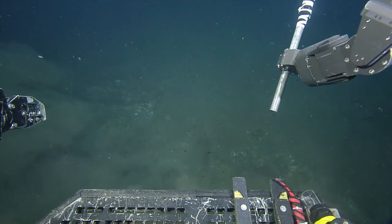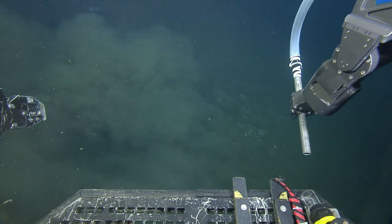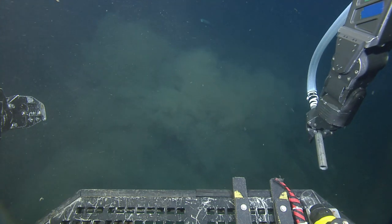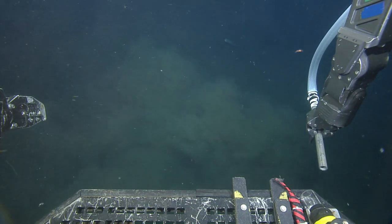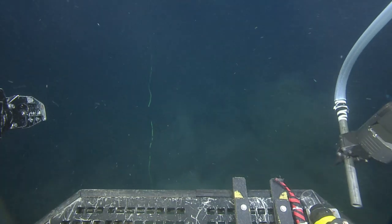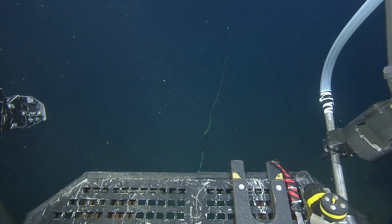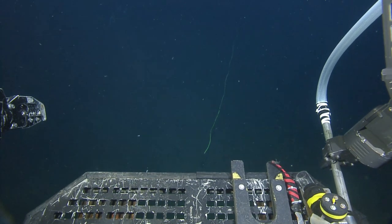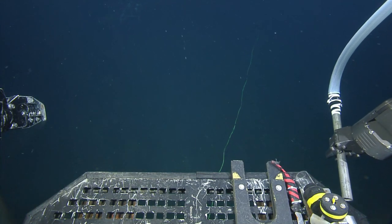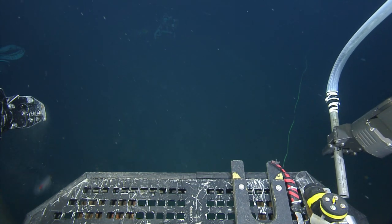So back west, back to the dropped instrument. It's kind of close to the auxiliary platform there. You can just drop it, Danny. Okay, I drop it. It's not going anywhere. There you go. Okay, so it should be maybe to your left, I guess. Yeah, to your left. There. You've got it until we get there.